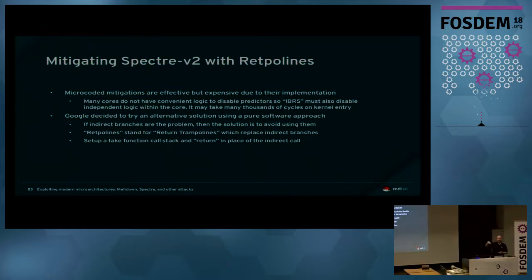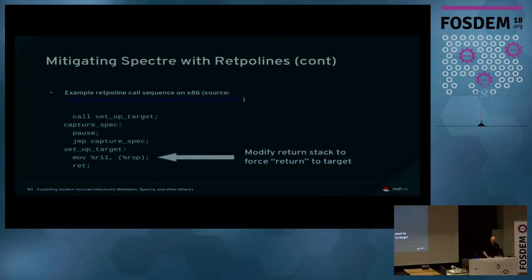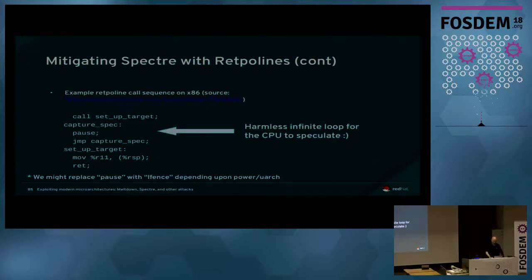So they have a particular code sequence where they will modify what look like indirect function calls and make them look like function returns. So they won't use the indirect predictor. It's a cute hack. It's not nonsense. It's very interesting. And it does, unfortunately, also require you change your compiler and rebuild lots of things. So we are switching to that one because it's much more performant than turning off our branch predictors everywhere. And it also does cute stuff like put a harmless infinite loop in. If you're going to speculate, just speculate that and go away.